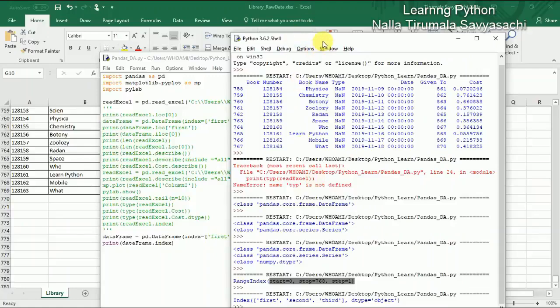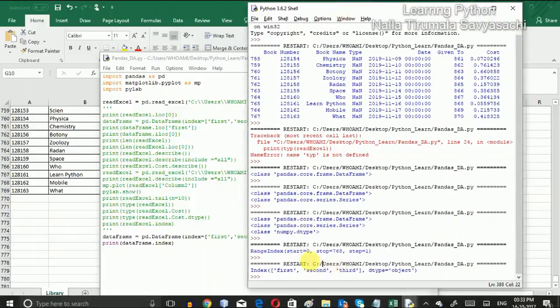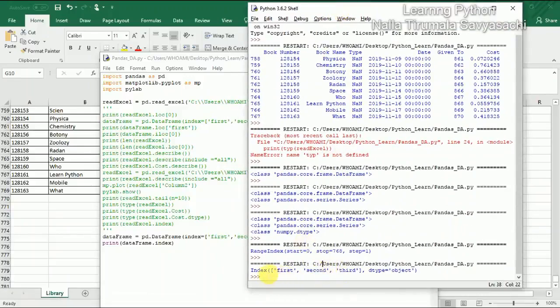See the output of this: now it is saying the index is first, second, third. This is type object. In our previous case, when we applied the same index function against our read excel data, we got 0 to 768 as integers as index.